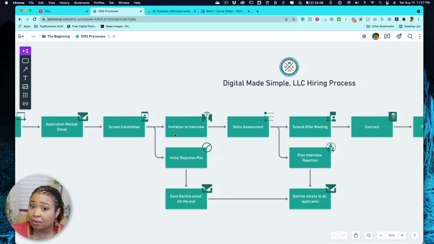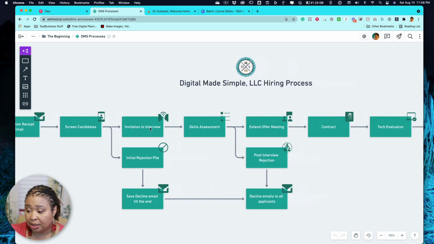Now, those who we didn't really have a lot of interest in, we put them in a separate pile, and we were going to send them a decline email, but we wanted to wait until the end because, with some people, they may be on the cusp, and if the people who we were really interested in fell through, then we can always have a group of people who we can go back to and say, okay, let's see what these other candidates have to say. And so we did keep the decline emails until the very end.